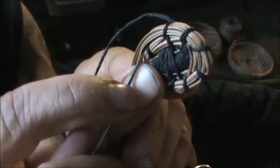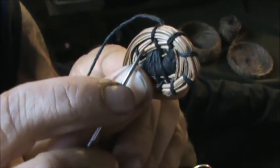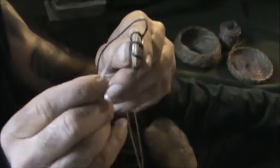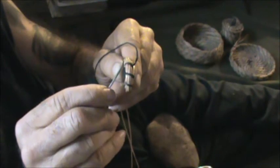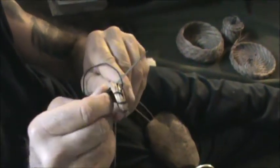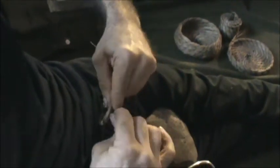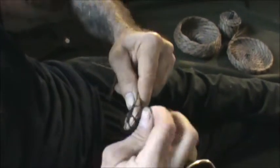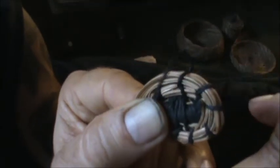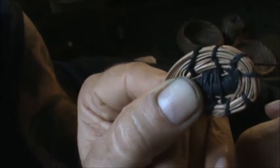We're going to go right in front of that cordage and run our needle through the coil. Remember, not on the back side, not where you came from. Always think, go forward. It's the easiest way to remember. There's that piece, and boom, tightens right down. You see the spiral starting?